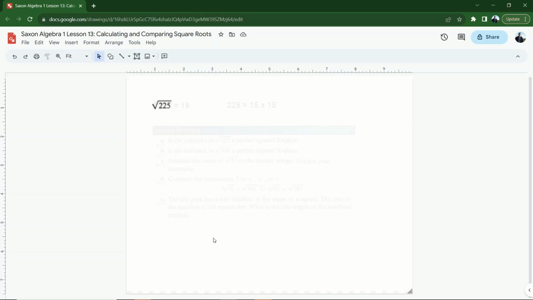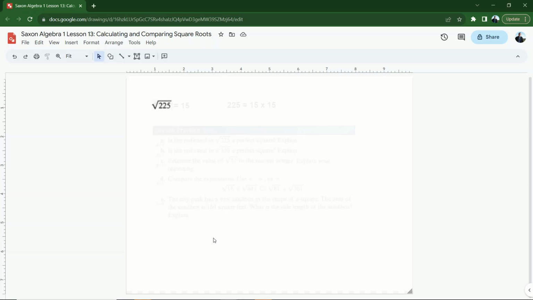Sometimes square roots can be the perfect squares. The number under the radical can be a perfect square. And what that means is there's some actual whole number that we can multiply by itself to get the number under the radical. Most numbers, though, do not have a perfect square under the radical. So like if I had a radical 2, the square root of 2, there is no rational number that I can give that when you multiply it by itself, it equals 2.